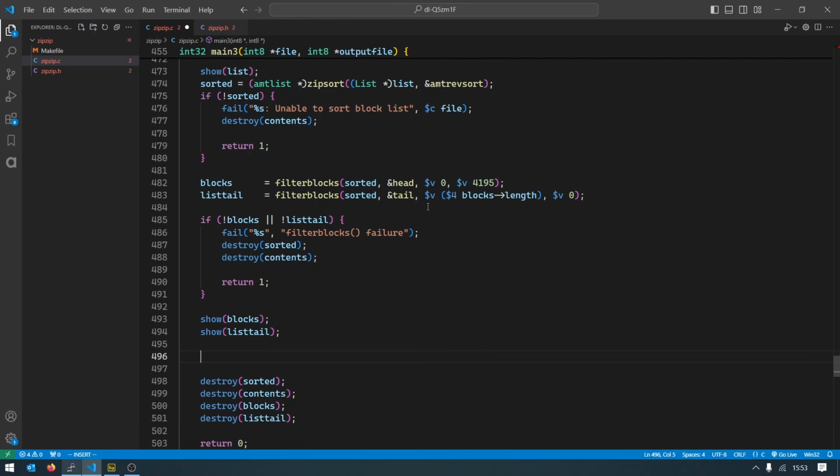Okay, so we need to allocate for this mem space. And we don't know beforehand how big this needs to be. So let's try to figure out how big the maximum is.